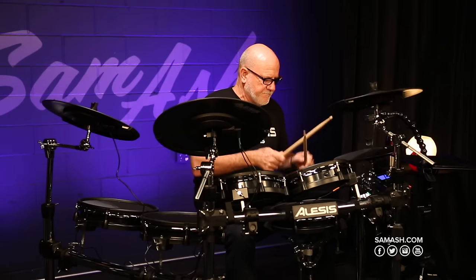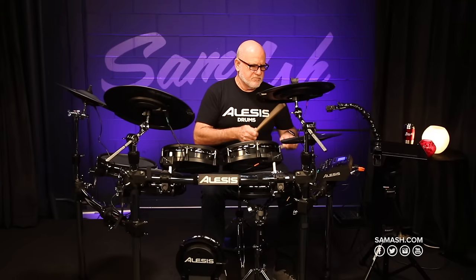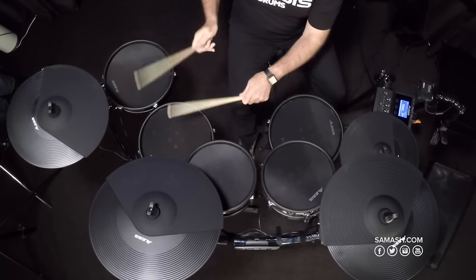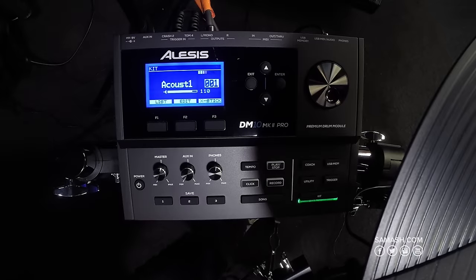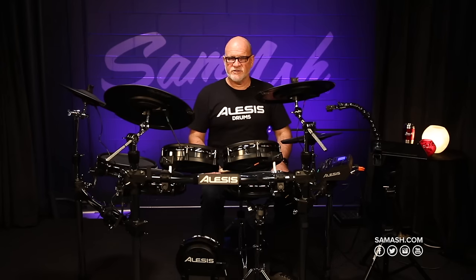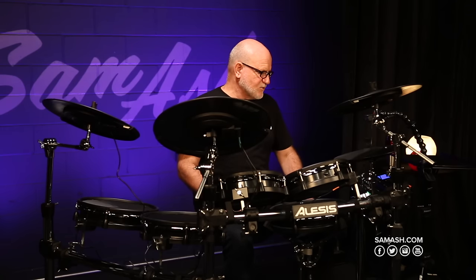Of course, it has things like auxiliary in. So I can take my iPhone or a mixer or my computer and plug it into the aux in and practice along with it. Comes with a headphone output, so you can plug in your headphones and practice in quiet. And it has a USB port, so if you want to connect to a computer and trigger software programs, and or record into DAW.